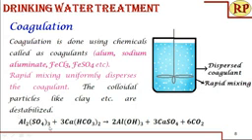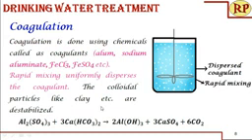We'll take alum. Alum is actually a hydrated form of potassium sulfate and aluminium sulfate. Although the active component is aluminium sulfate, this is very active only in slightly alkaline medium, because the alkaline component, that is the calcium bicarbonate or magnesium bicarbonate present in the water, reacts with this aluminium sulfate to form the gelatinous white precipitate of aluminium hydroxide. This aluminium hydroxide is dispersed uniformly throughout the water.